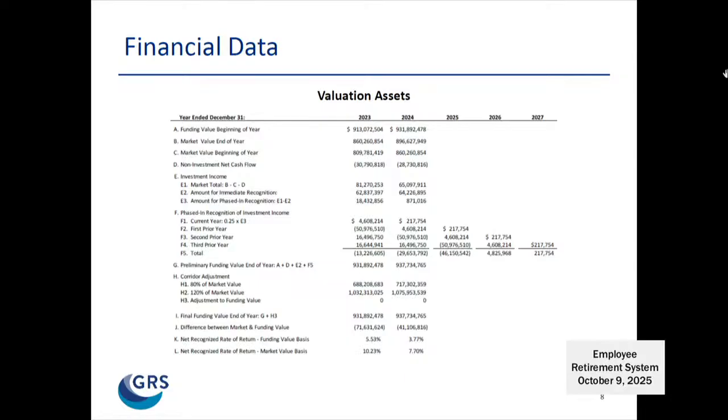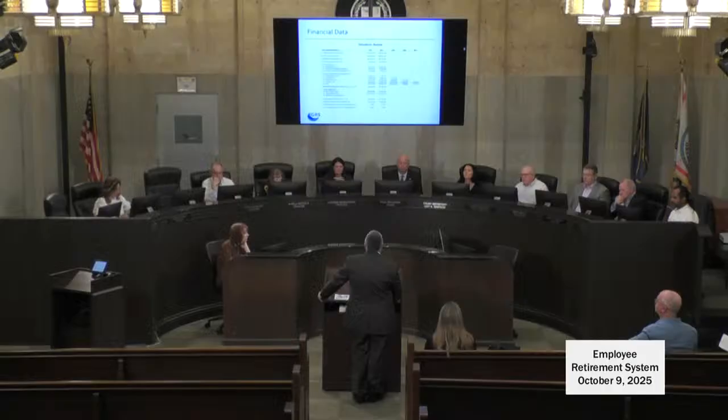Looking at line J, there's a negative amount of $41.1 million. That means that there's still $41.1 million in losses that need to be recognized. Pretty much all of it will be recognized next year. If you achieve your 7% assumed rate of return exactly, next year $46 million in losses will be recognized, and that will have upward pressure on your contribution requirement. Okay. Anybody have any questions about those? Okay.